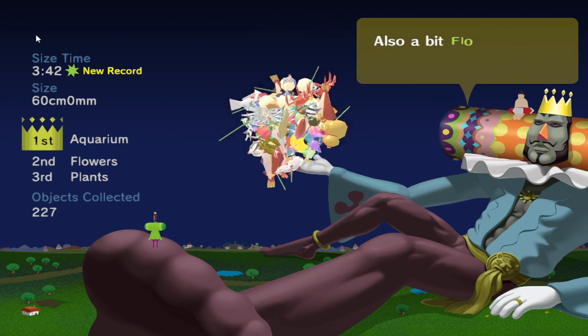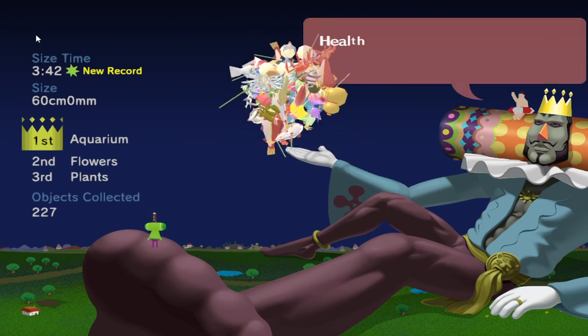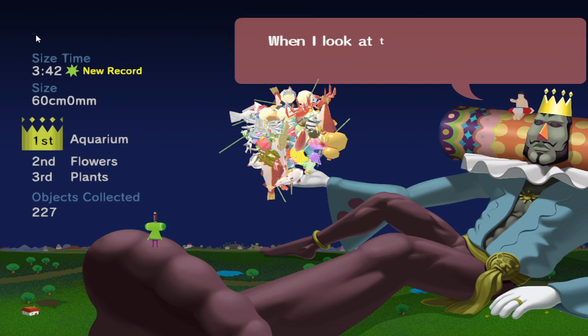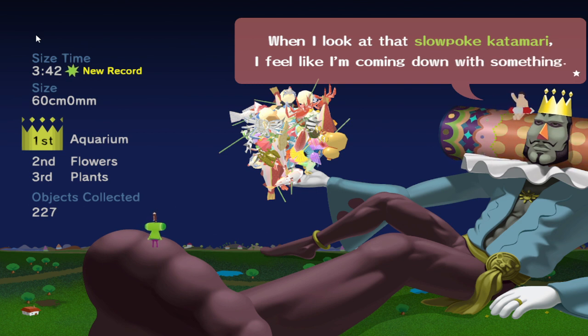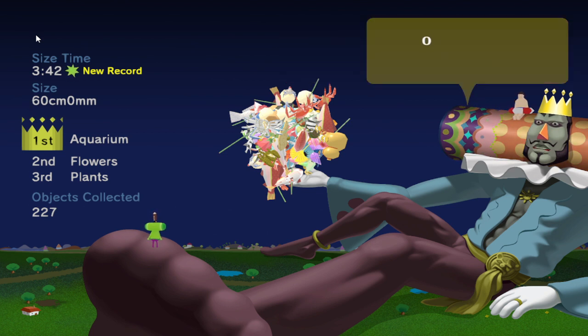Aquarium-ish. Flowers and plants. Healthy and refreshed. That's how this should make me feel, but when I look at that slowpoke Katamari... Oh no, he doesn't like it at all. He's giving it to His Highness.